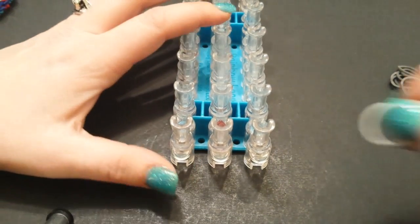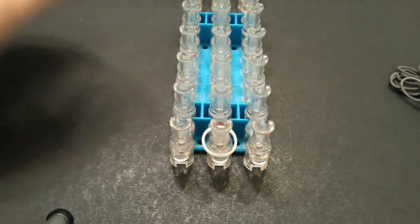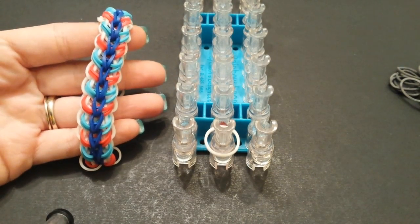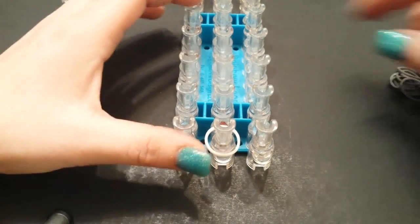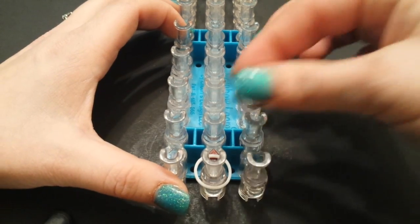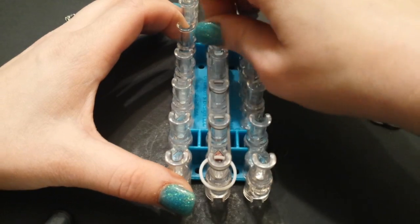So I'm going to grab my white and I'm just going to set one here for when we close it at the end. And now we're going to grab our next color, which is the blue in this bracelet, and I used white on this one. And I'm going to make a single chain just running up the center here. So I'm going to use gray. And you're going to just go all the way up, like so.